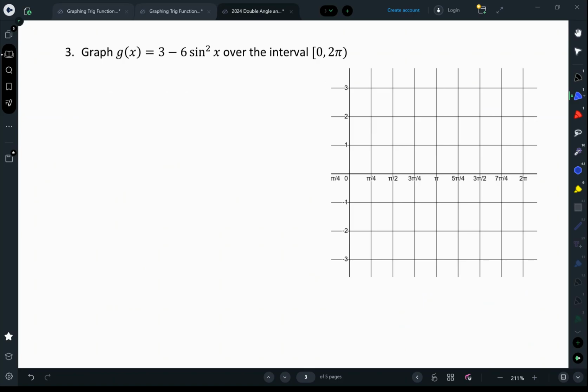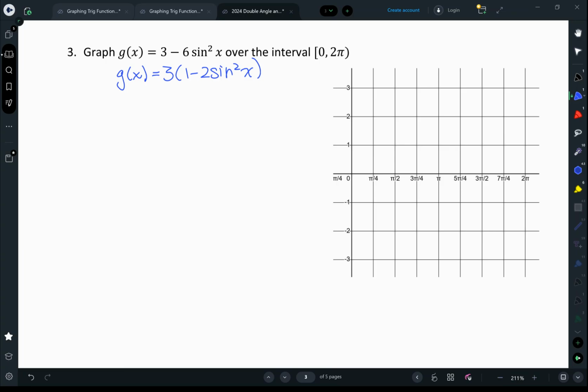So you might be faced with graphing something that you've not seen before, and you can use the double angle formulas to help you graph this so that you can put it into a form that you know how to graph. So looking at this problem here, I'm thinking about the double angle formulas and what I can do with those double angle formulas. So what I could do is factor out the 3 from both terms, and then I'm left with a double angle formula. So go ahead and factor that out, and can you see the double angle formula that remains?